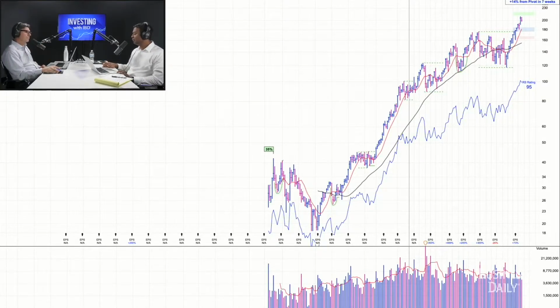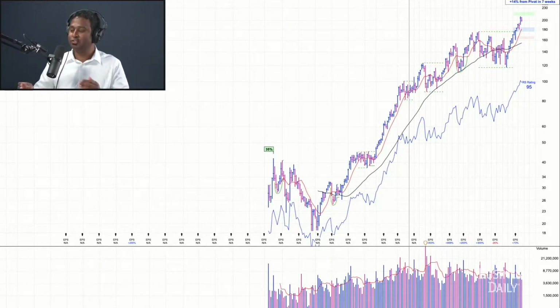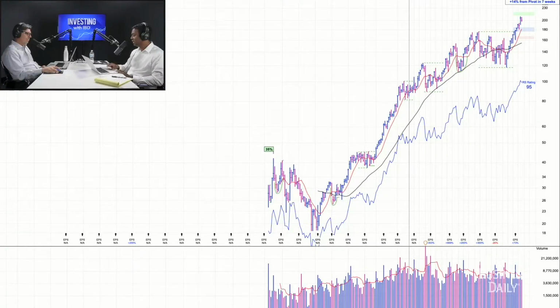Within the consolidation, one thing that I really liked is that it shook out a lot of people. It kept undercutting its lows. We have a concept called 3 waves down, and it really made 3 waves down where you just kept undercutting, scaring out everyone, taking out everyone's stops. Finally, you got rid of everybody. So now the only people who have the stock are the ones who truly believe in the story, and they're betting on a longer term gain here, and they're going to hold the stock longer. Once the market came around, this stock has been up 10 weeks in a row, and then it broke out, and so far is up 14% from that large consolidation.